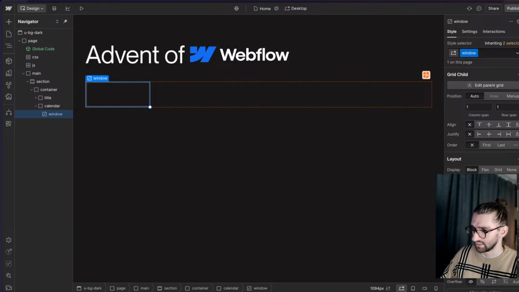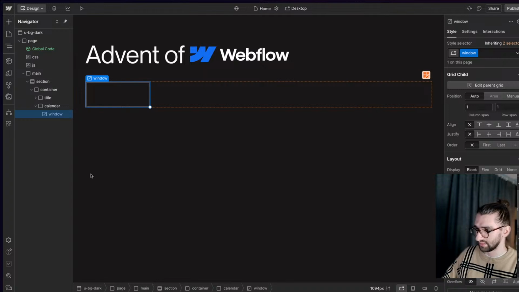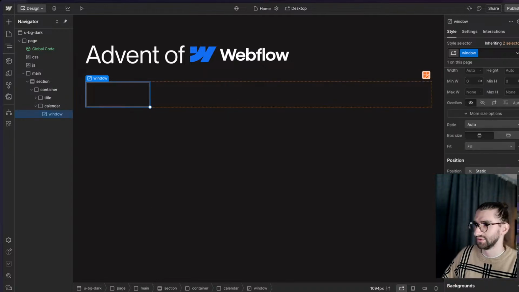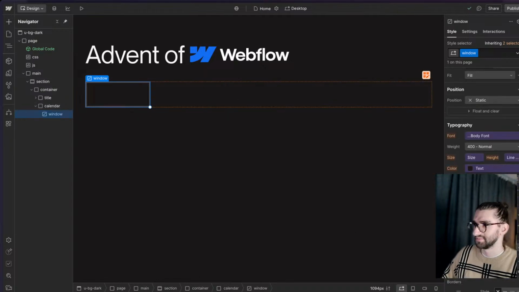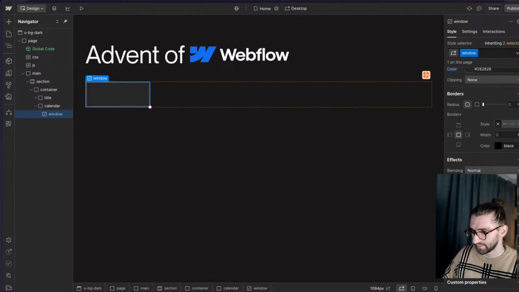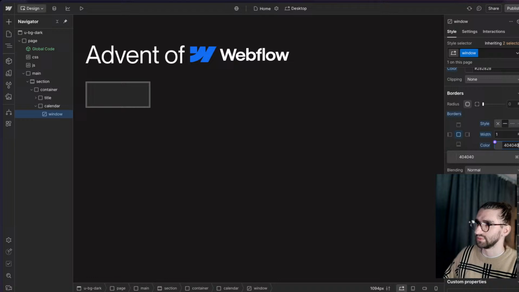And then I have some colors that I definitely didn't steal from Webflow. We'll use this as the background. And for the border, we'll use this color.